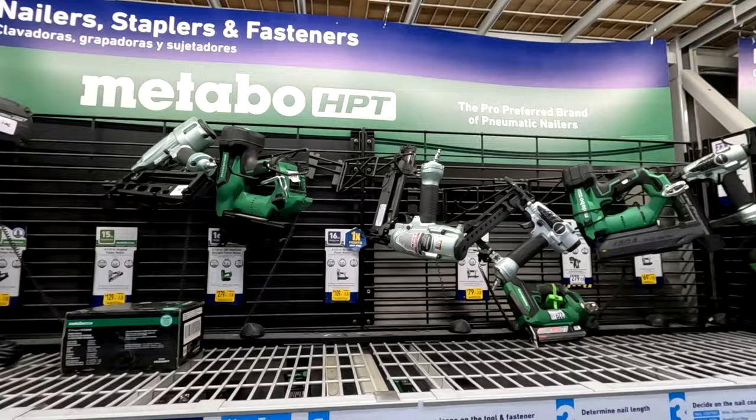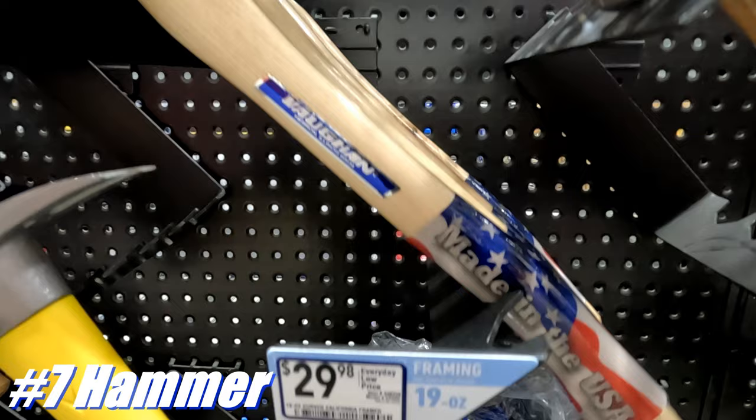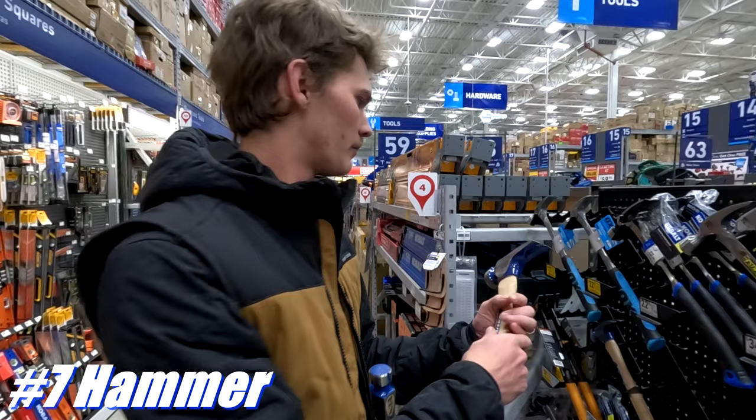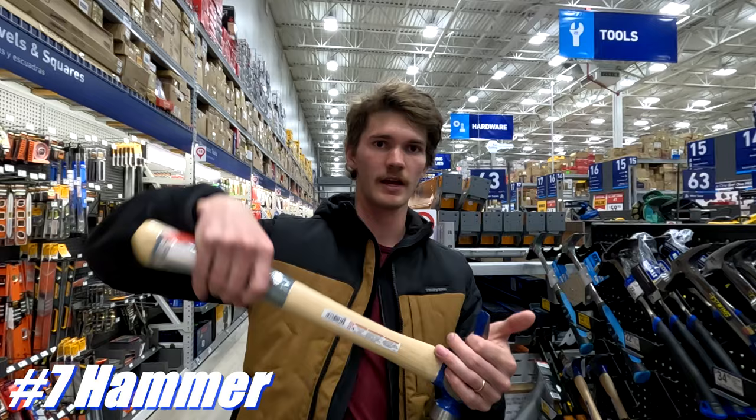For hammers at this price range, I'd recommend something wood-handled. The two options are 23-ounce and 19-ounce. The 23-ounce was my first hammer, but the ones they have here have the grain going side to side, and I want it going top to bottom. The 19-ounce ones have much better grain orientation — a lot closer to top-to-bottom — so it'll be a lot less likely to snap under tension from hammering. Also, when getting a framing hammer, you want a waffle face; finish carpenters want smooth face.